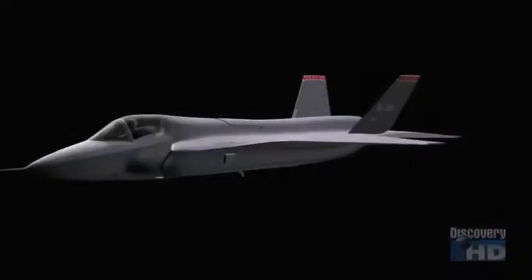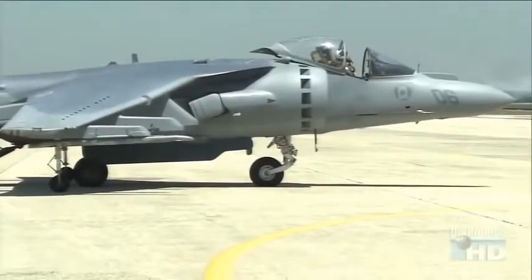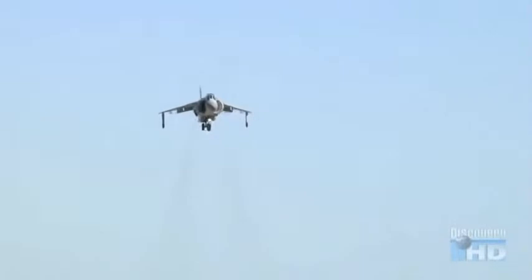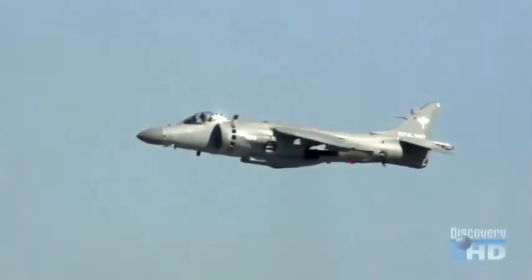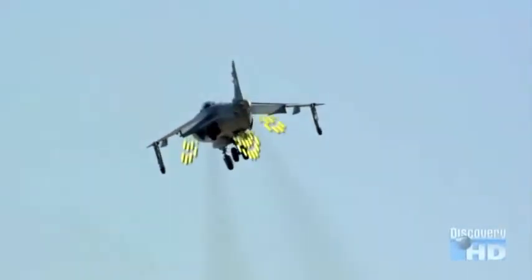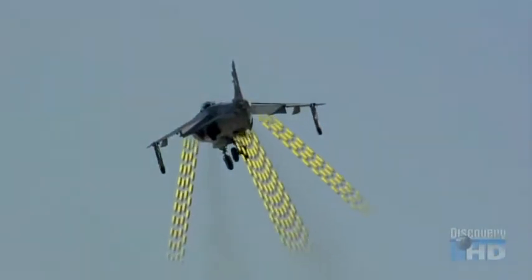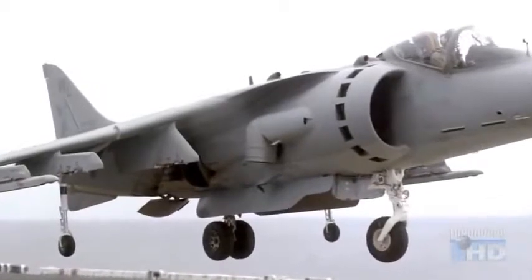Engineers at Lockheed Martin, the designers of the F-35 Joint Strike Fighter, took a hard look at the AV-8B Harrier, the STOVL fighter that the new aircraft would have to improve upon. The Harrier is a great airplane if you look at the fact that it's basically 1960s technology. It's achieving all those wondrous STOVL flight maneuvers without the aid of a lot of computers. The Harrier's ability to take off, hover, and land vertically is achieved by vectored thrust. The powerful force of its jet engine is directed downwards through 4 nozzles that can pivot 90 degrees.